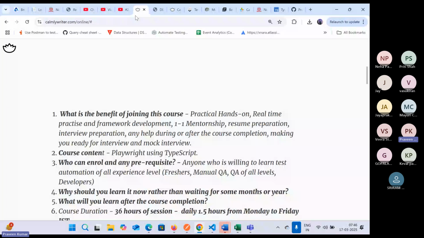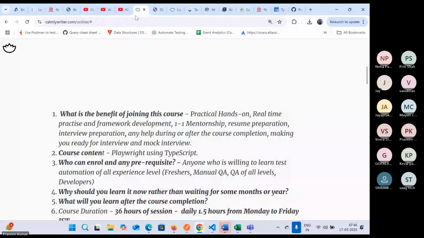Second will be the framework development. So here we'll be covering the page object model framework, which will again be completely from scratch. When we talk about completely from scratch, that means however we develop the framework, the same you can copy paste inside your organization as well, if you are trying to develop the framework from scratch. That means the framework will be completely ready to use inside your organization.